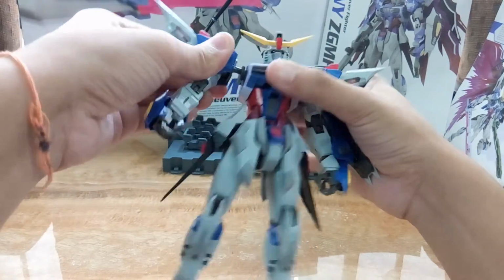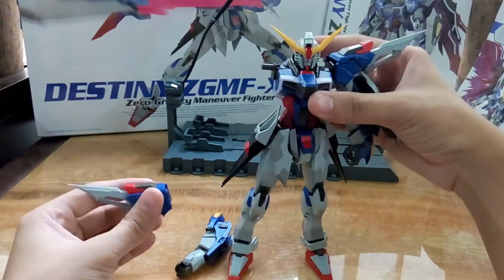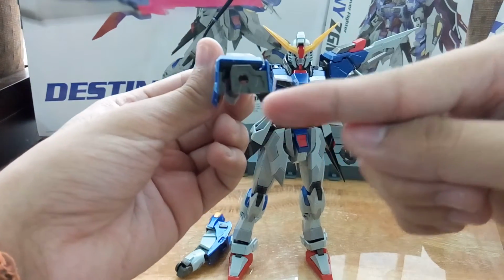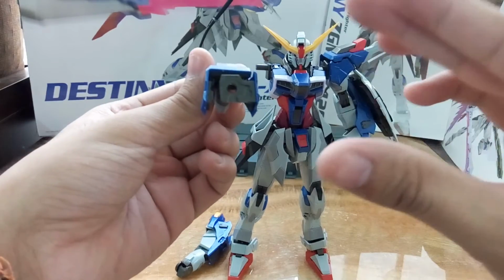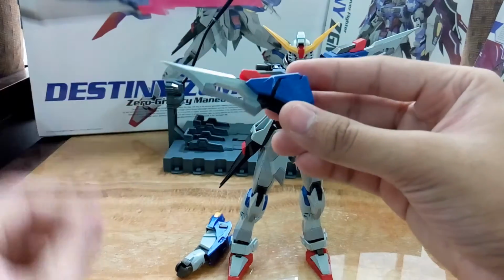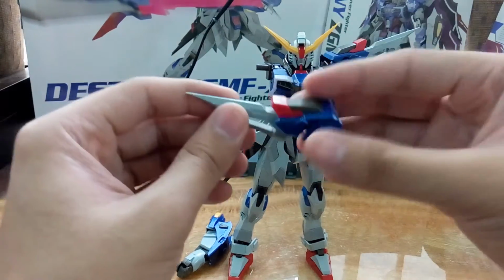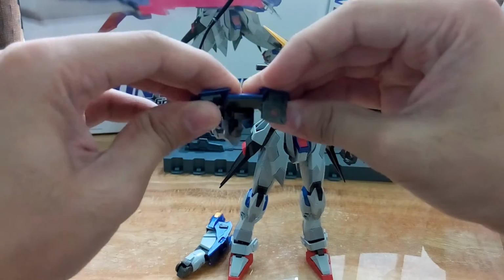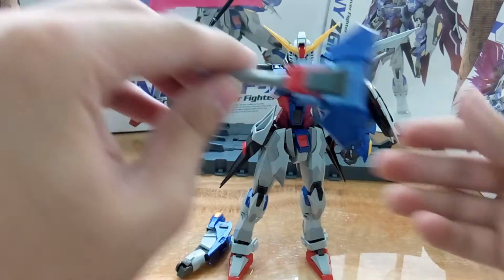So maybe if I take it out, it will be much easier to show you guys. You can see here, there's a gap, right? It's actually not a problem at all. It's the design for it. So since I've taken out this shoulder armor, let me just show you what it can do. You can see here, it can open out wide like that, not a problem.